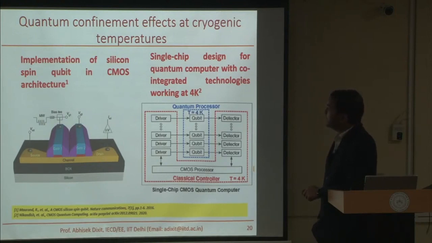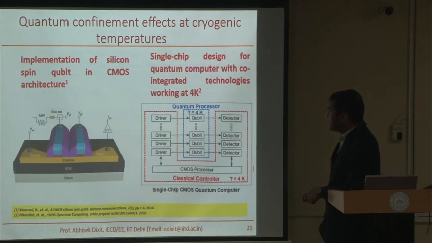hard to get this number up and see, can we make a qubit which can operate at 4 Kelvin? So we don't have to go to 10 millikelvin, we can just stay at the liquid helium temperature. That will be much easier to work with. So those are the things a lot of people are trying to do.